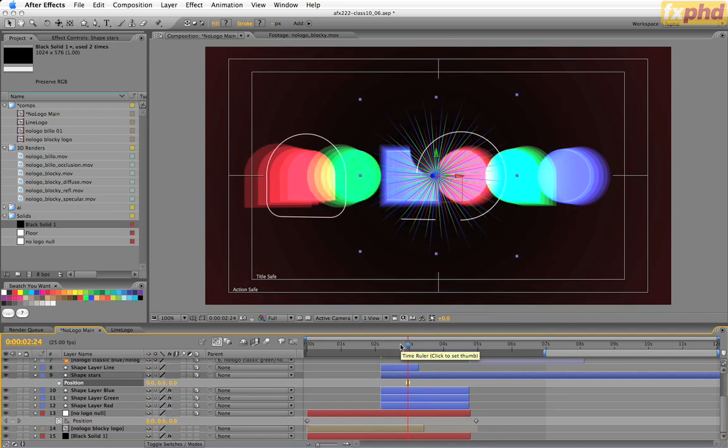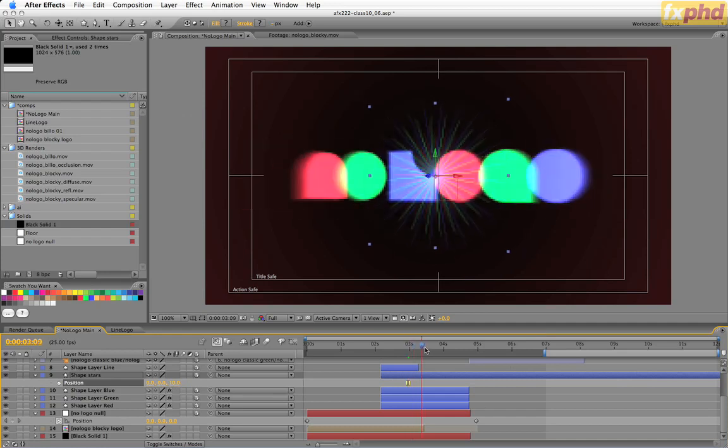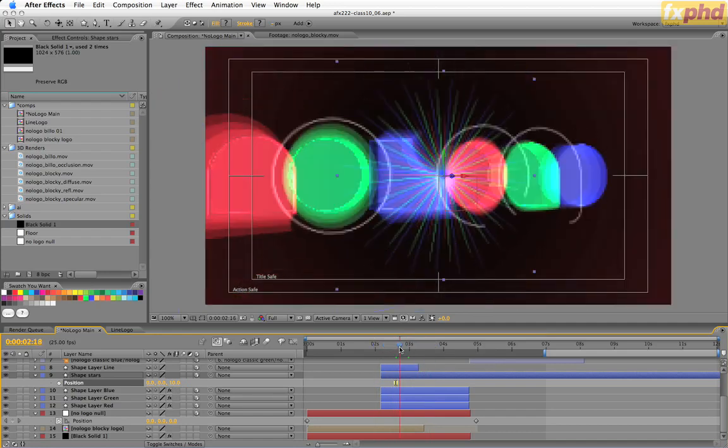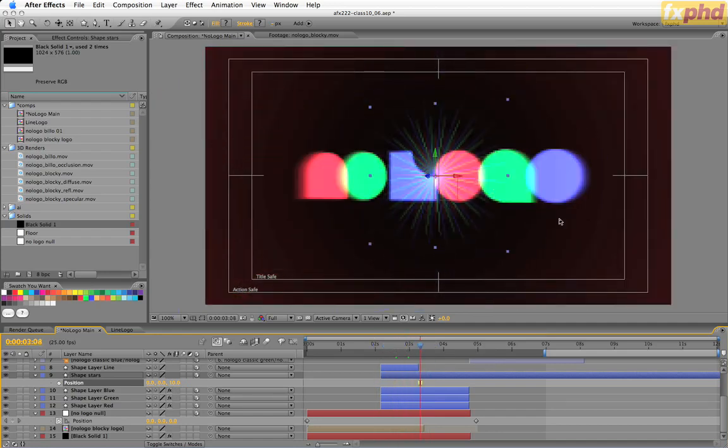I actually want it to sit behind, so I'm just going to set the position, not the X position, obviously, the Z position, so I'm just going to set that to be 10. Just scrub through and we can see if that matches up. Seems to match up fine. Now, because the no logo, this blocky one, has the echo effect, it's set to screen or add, I'm not quite sure, I can't remember, but you can see the stars coming through, which is pretty distracting. We don't want that to be like that.